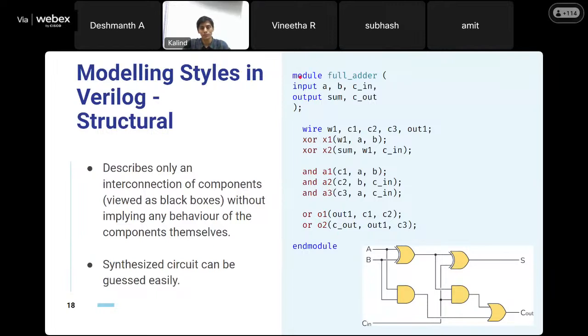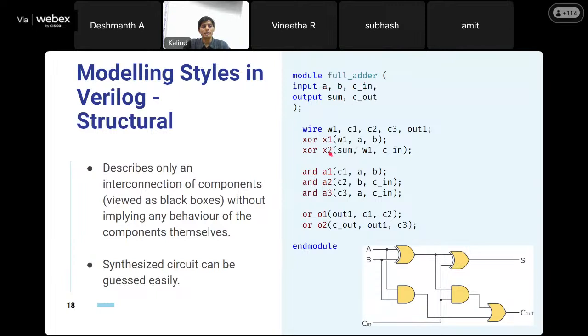The words that you see in blue over here are keywords, like you have in your C program as well: int, void, and so on. Similarly, these are keywords in Verilog, but this is a customizable name. You can write full adder or you can mention full adder XYZ, whatever of your choice. So you define inputs A, B, and C in, and you have outputs sum and C out.